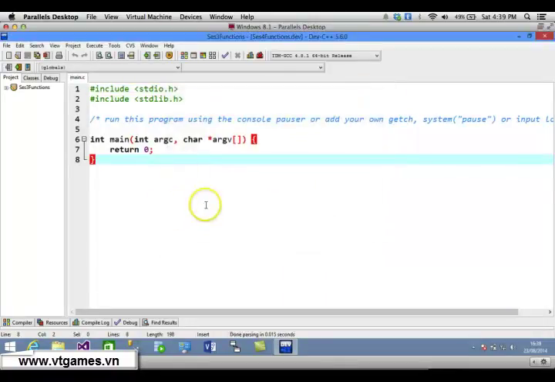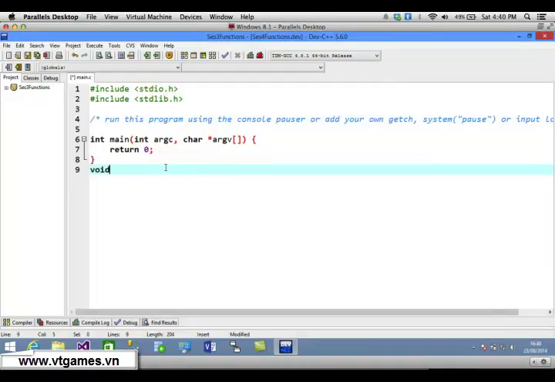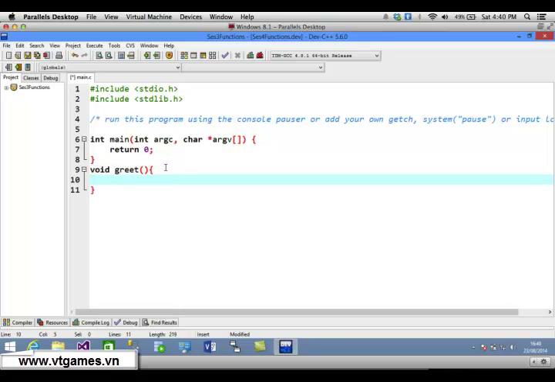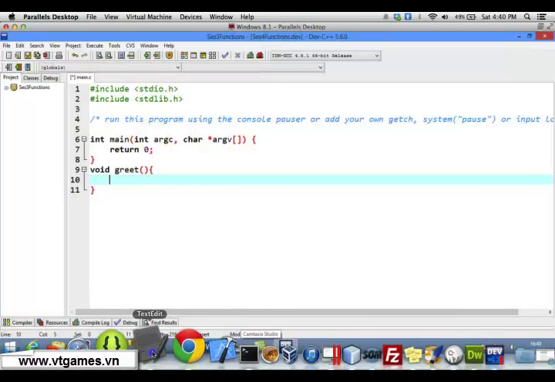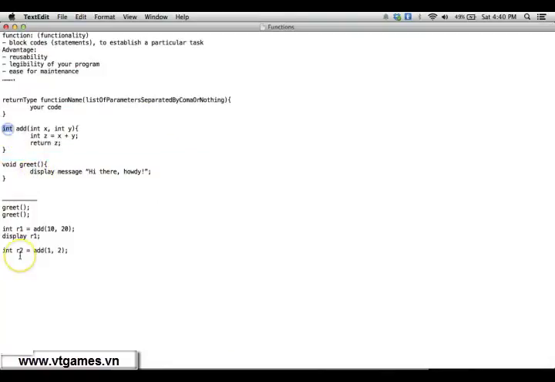Inside a C program, in order to create a function, the first one is void. That's the return type, meaning it doesn't return anything, and the name of the function is greet. To do greeting, you don't need to input any values. So the next one is a block of code, with no input and a return type of nothing, then the name of the function.